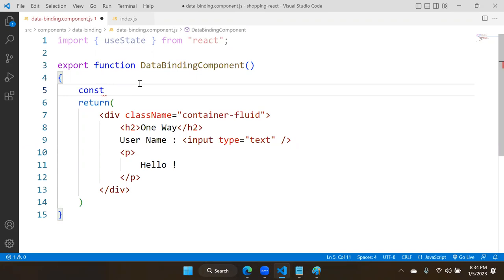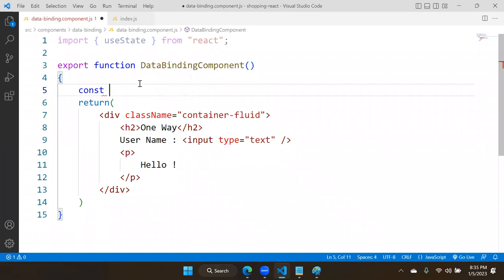You can use let or var also. But in many interviews they ask, why does everybody use const? This is a common question: why does everybody use const for state? Can't we use let or var?